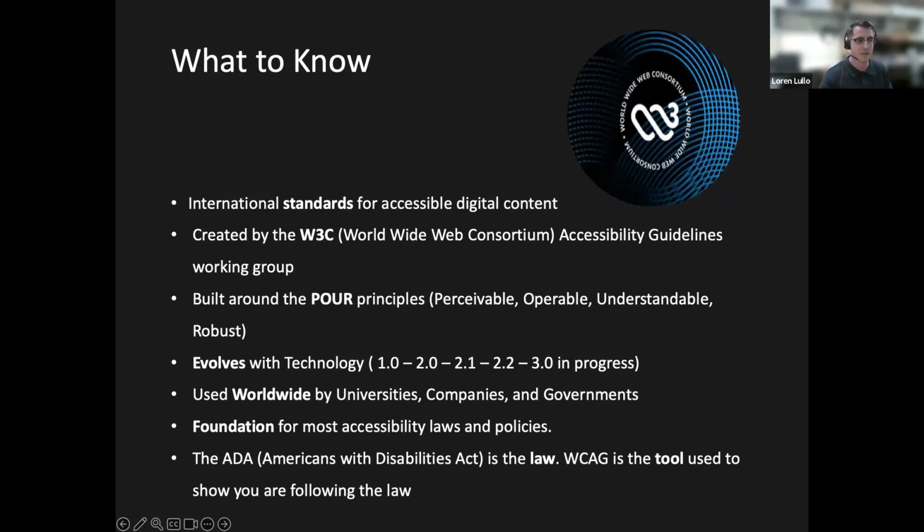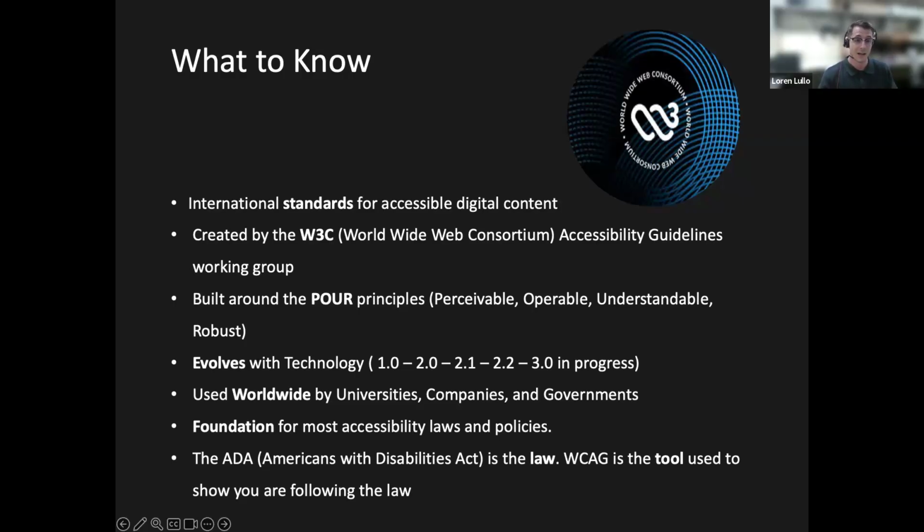So not only do they give us these web content accessibility guidelines, but they also give us standards for HTML and things like ARIA attributes. So we're able to meet those guidelines. So kind of the tools, along with the structure that's there to tell us what we're supposed to be doing. These guidelines are built around the POUR principles. We'll talk about these on a future slide.